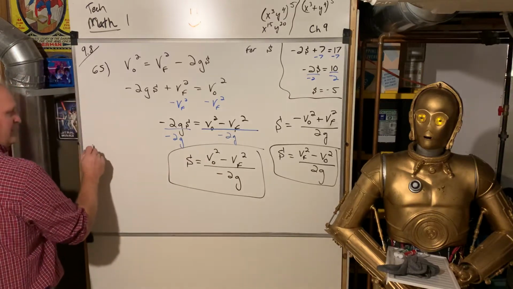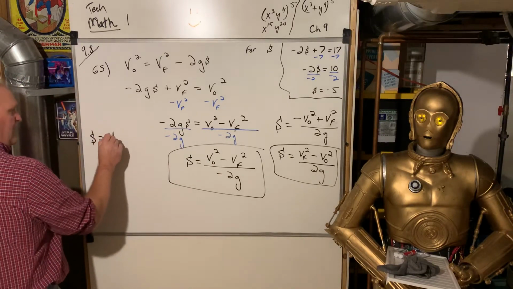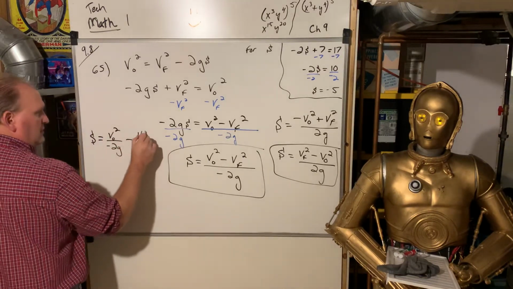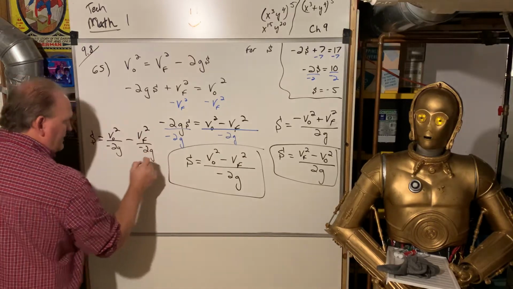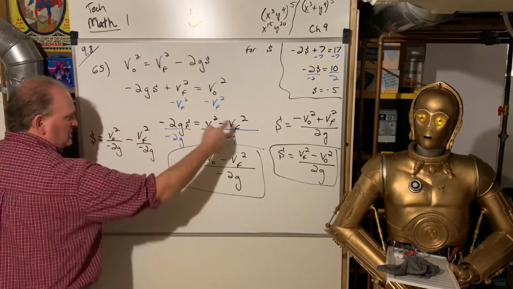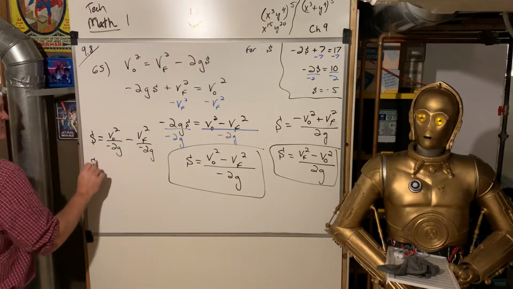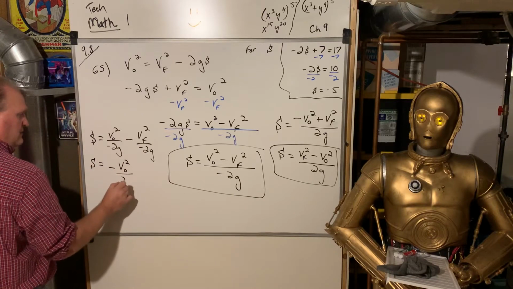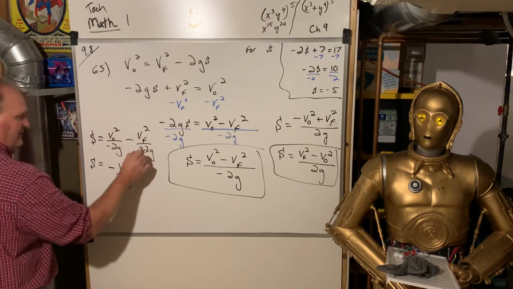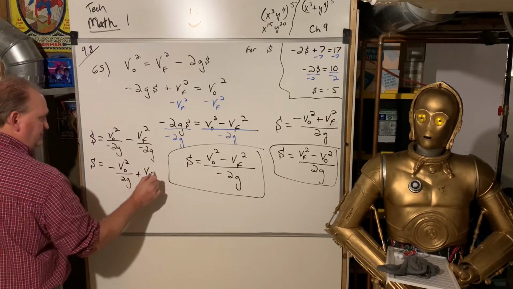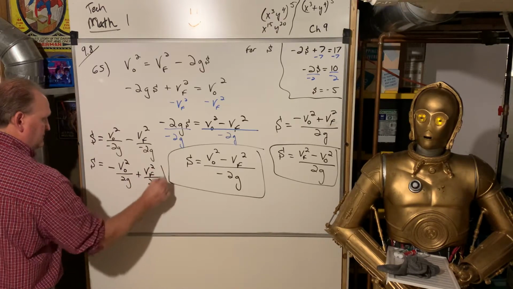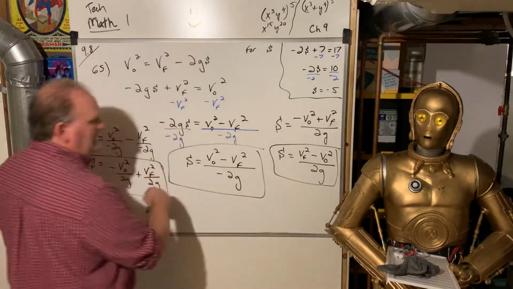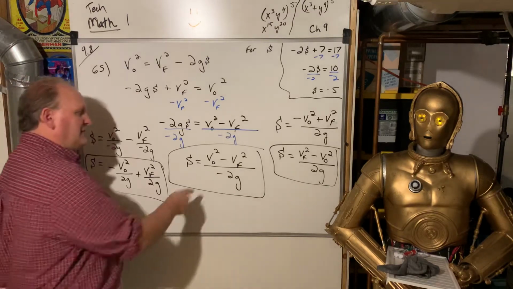Another way to look at it would have been like this. If you worked ahead and divided each individual term by -2g, then we should really simplify it. So this would be negative v naught squared over 2g, and this would be positive, because a negative divided by a negative is a positive. That would also be fine. So this is fine, this is fine, this is fine. Any of those three. I do not really care if you leave the negative there.